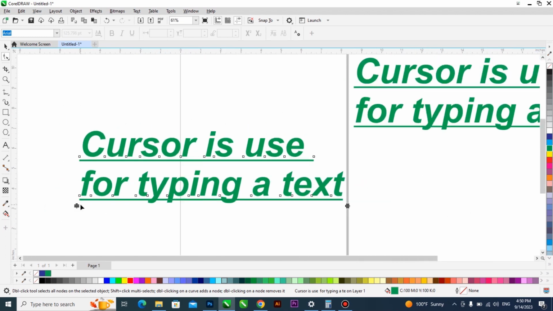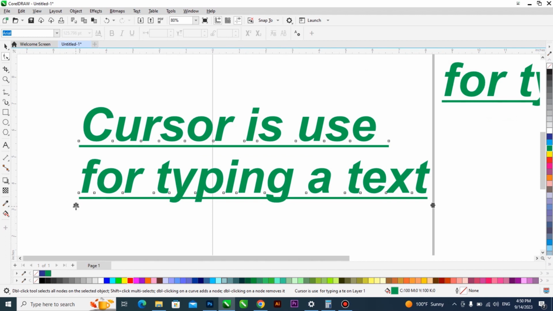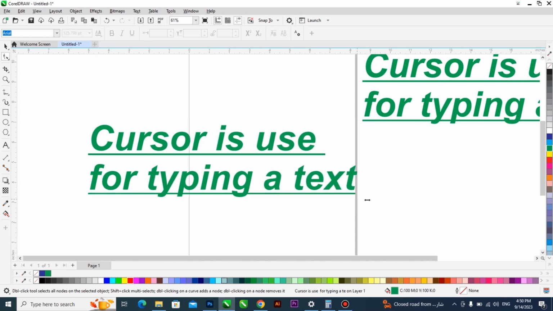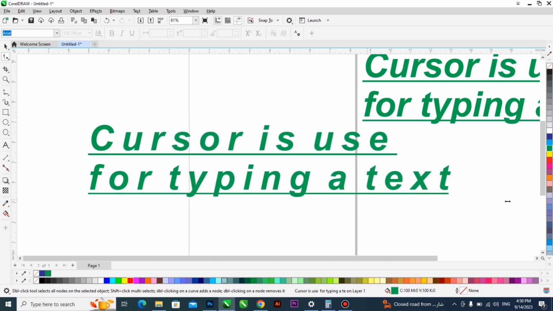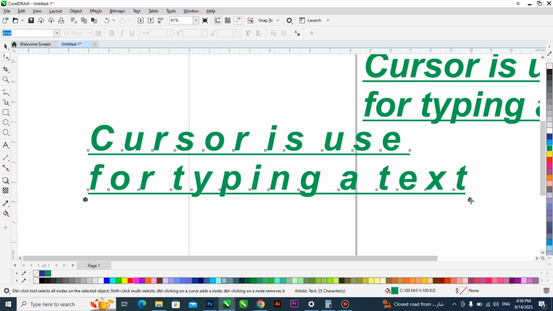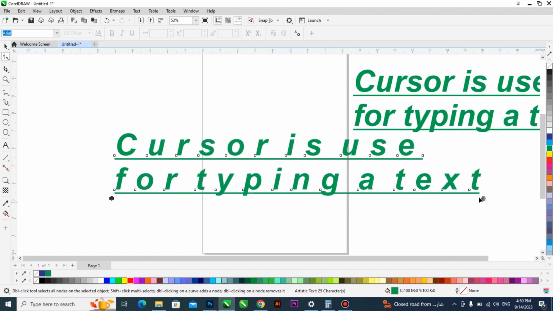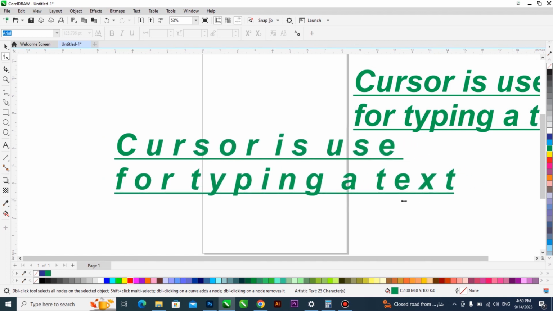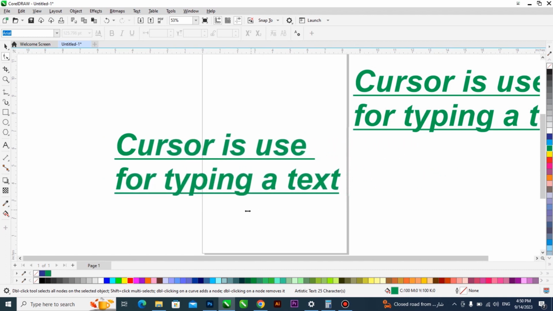Under it we have this black sign both on the left and right. It means they have their own function. So let's click and drag and see what happens. It will stretch a text, right? You can stretch a text using this, or you bring it back. All right, so that is what we have.